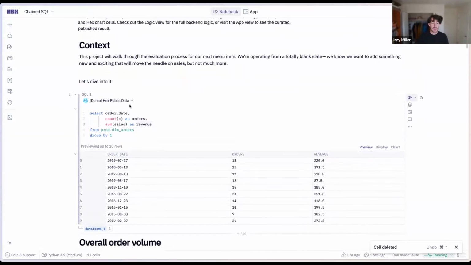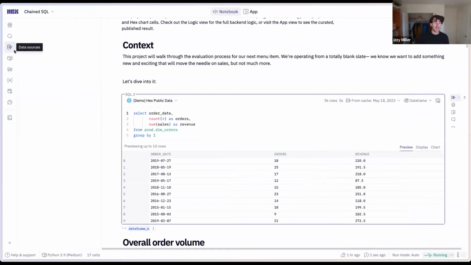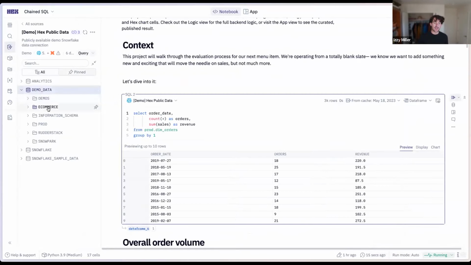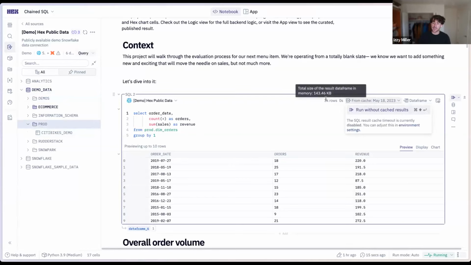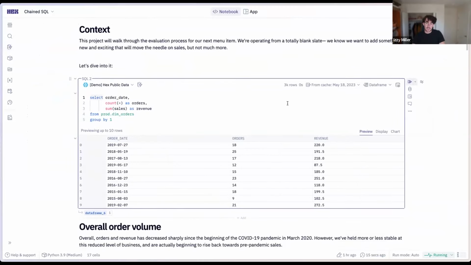So we built a completely native SQL cell into Hex that has syntax highlighting. It connects directly to your data warehouse, so you can actually browse all of the columns that you have available. You can cache things really cleverly, so everything's super fast, and you generally just have a much more delightful SQL editing experience in Hex. That is kind of table stakes.